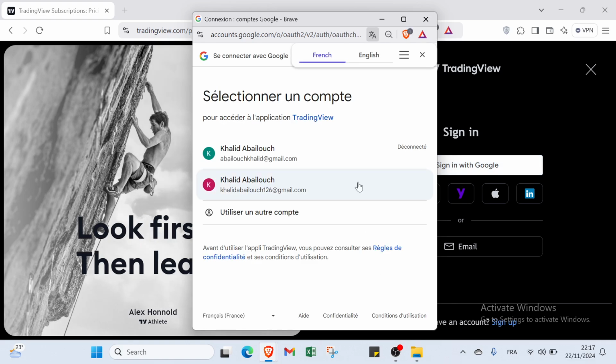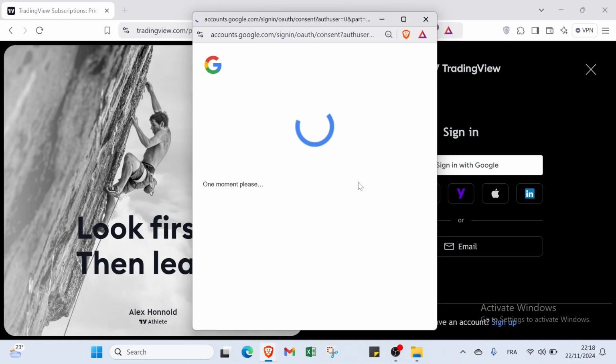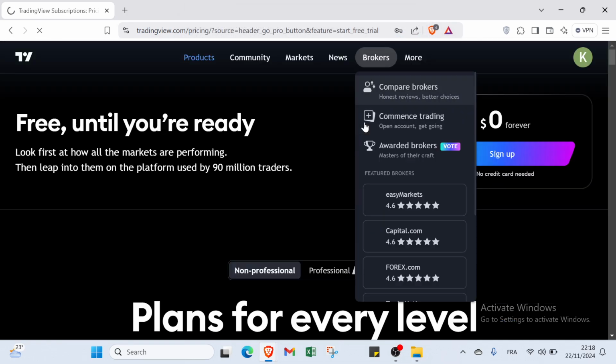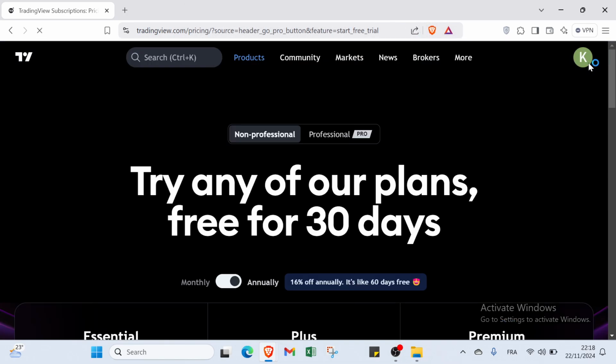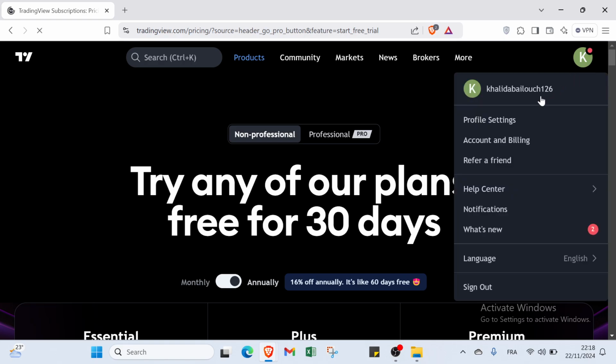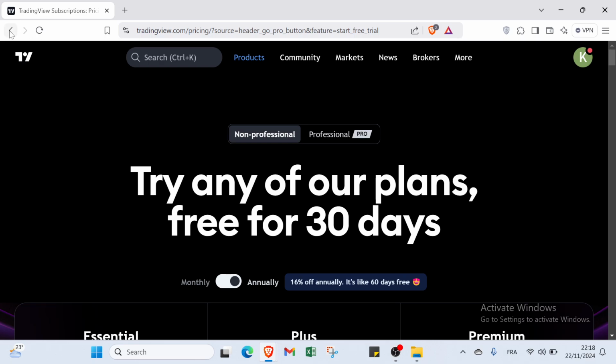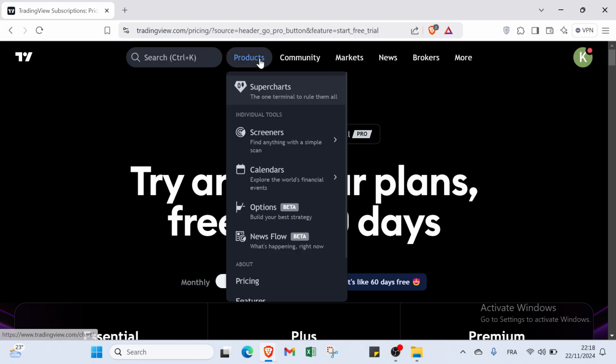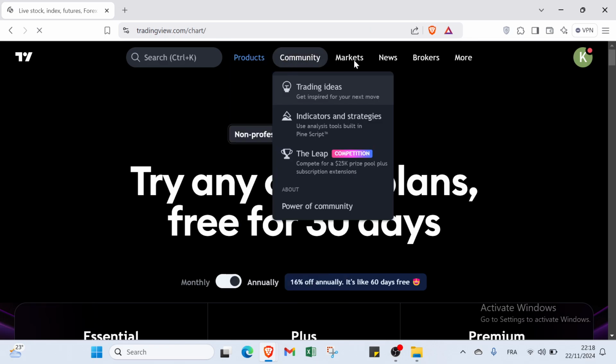So I already have an account here, and I will just click here to find my page or find my account. Here we have it, as you can see in the top right. You will find here my account. You just have to click profile, saving account, and balance. And if you come back right now here, you have products firstly, and you have also plans here, and let's just select in here, for example, this one, and let's come back right now.